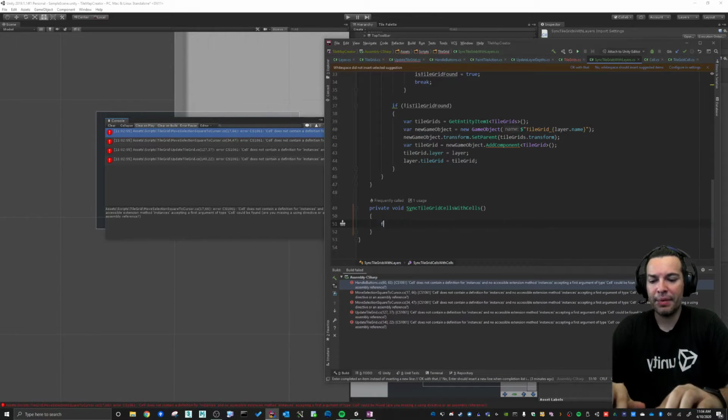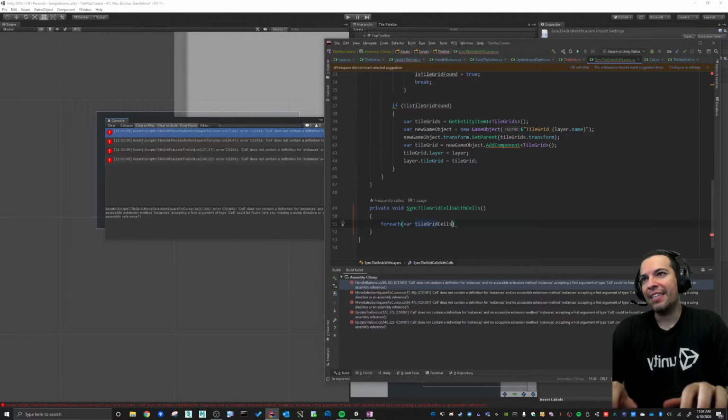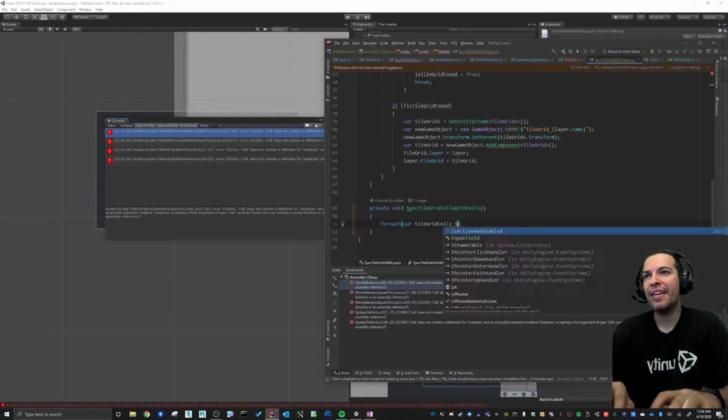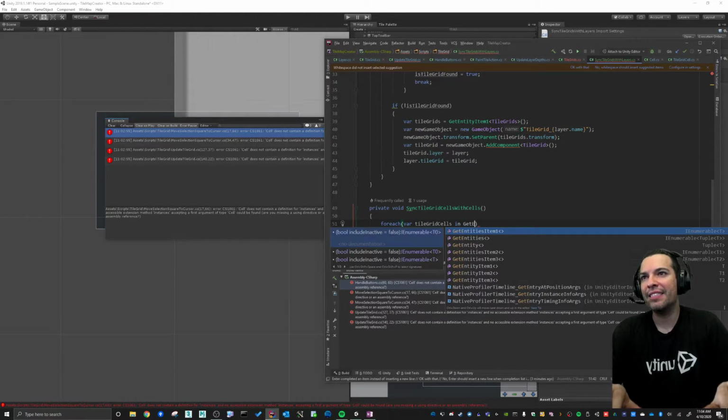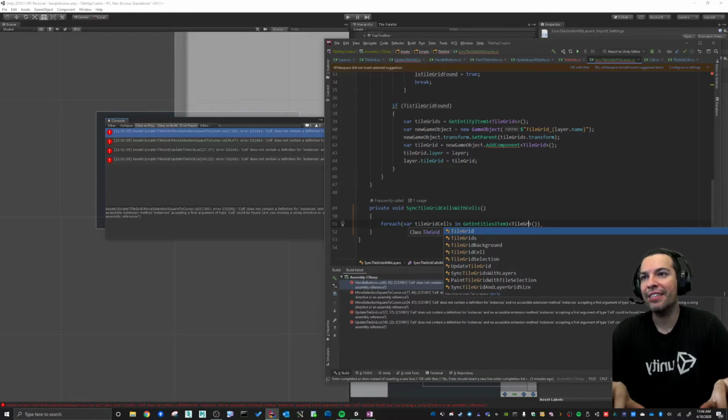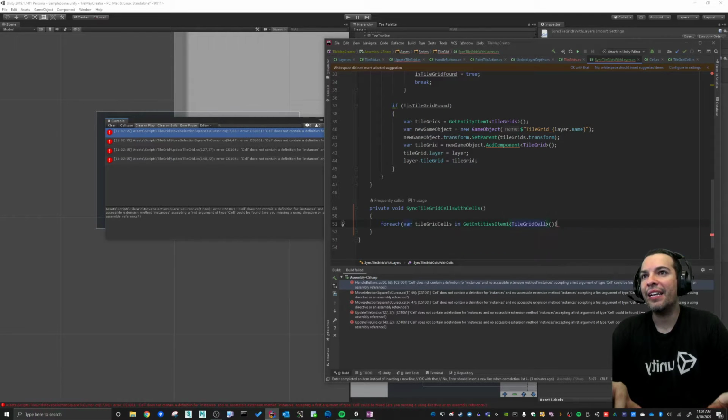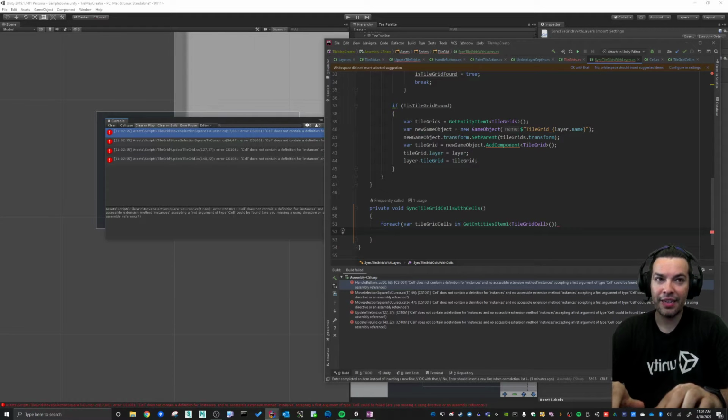We're gonna get the tile grid cells, for each tile grid cell and get entities item 1 tile grid cell. We're gonna get tile grid cells dot sprite renderer dot sprite. Oh, okay, yeah.